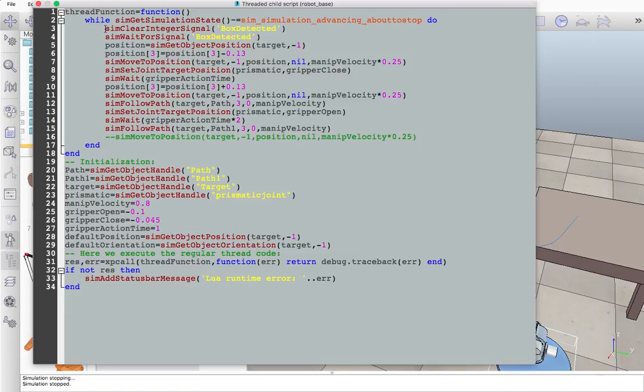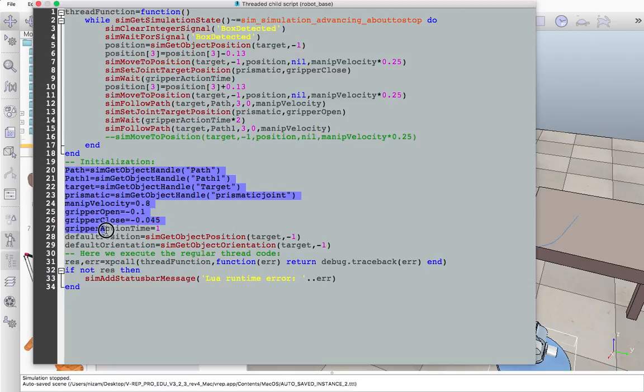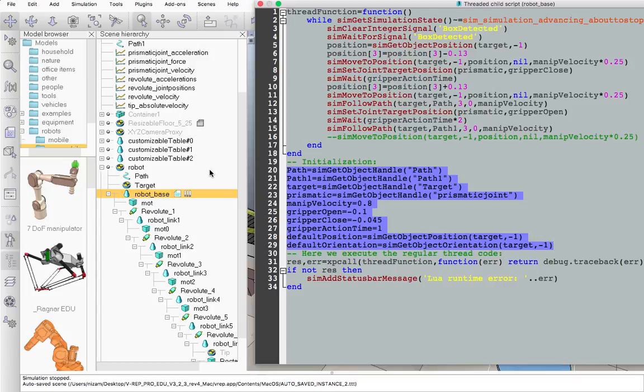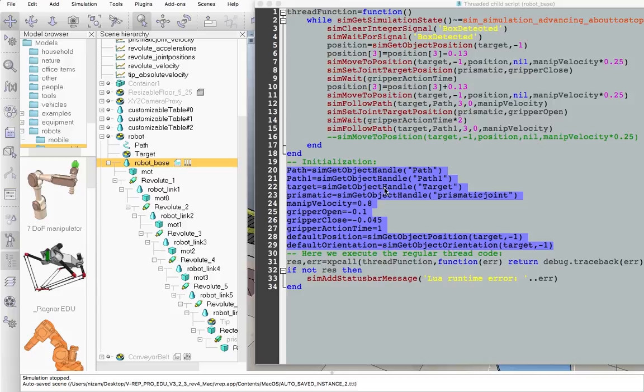Okay, the first thing that you need to do is the initialization section. In this section, the section ends here, and the selected region is the initialization, and more or less you will see the same terms here. What are the things that were present here? Most of the things will be present here. Like, see, this is the path.